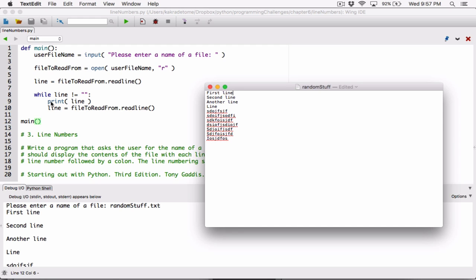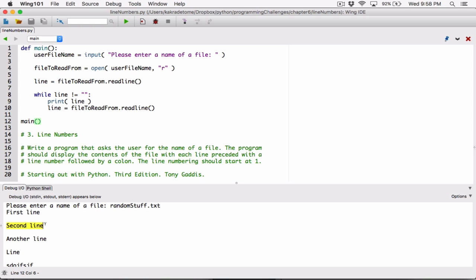But the thing is, the print function by default also ends with a new line character. And so after printing out the first line, and processing the new line character, when the position is here, the print function also ends with a new line, meaning it moves the position to the next line right here. Then it displays the next element.